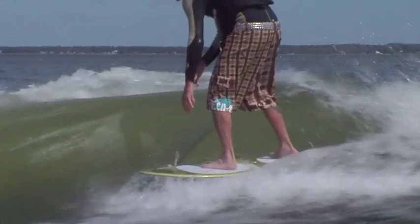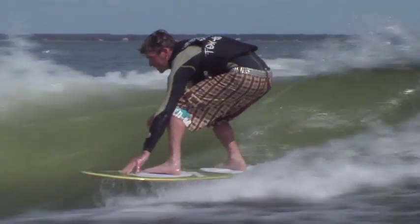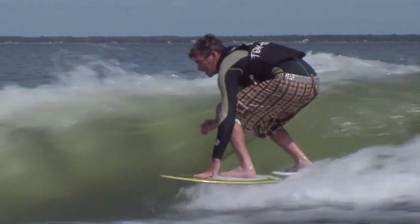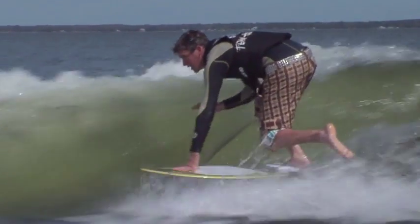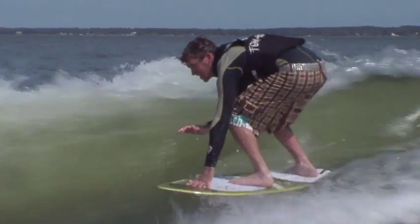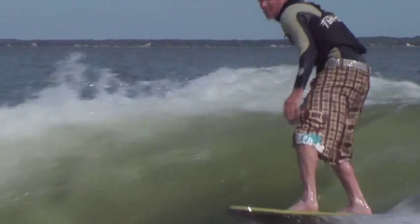To do a fire hydrant, you're gonna get right in the power zone to where you're cruising behind the boat without having to shift your weight much. What you're gonna do is bend down as if you're gonna do a rail grab while riding. You're gonna stick your front hand on the nose of your board and transfer your weight to your front hand, taking the weight off of your front foot. Once you've got your weight on your front hand, you're gonna take your front foot and stick it out behind you off the board and allow your front hand to act as your foot and transfer your weight back and forth to keep you in the sweet spot.